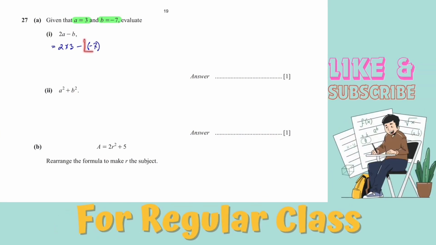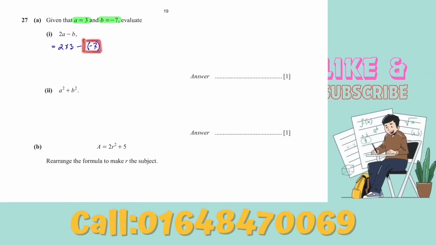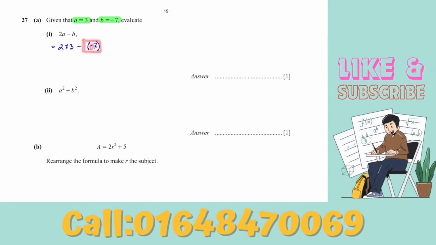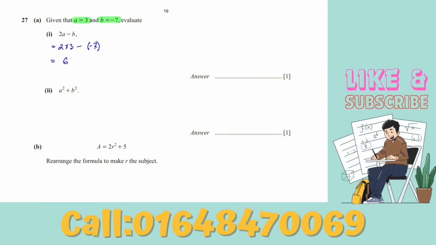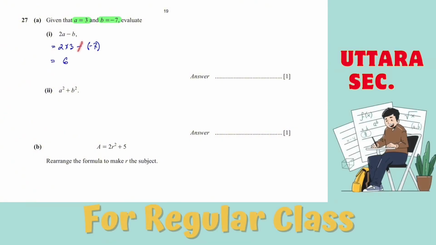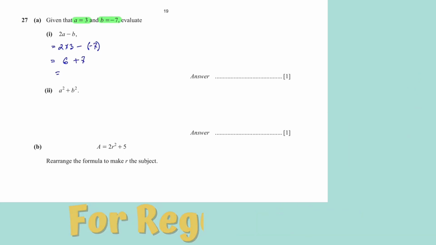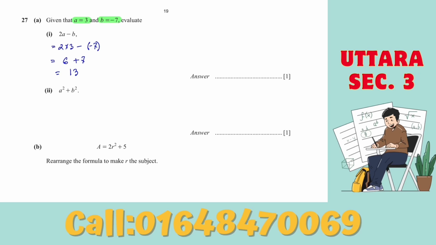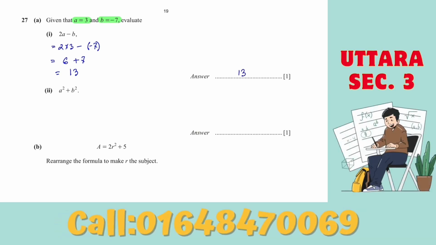So look একটা জিনিস carefully দেখো, we must need to use bracket over here. কেন? 7 এর সামনে নেগেটিভ সাইন আছে, that's why. Okay, so পরের লাইনে আমরা কি করব, 3 2 6 minus this minus and this minus will make it plus 7. So 6 plus 7 is 13. Okay, so answer is 13.